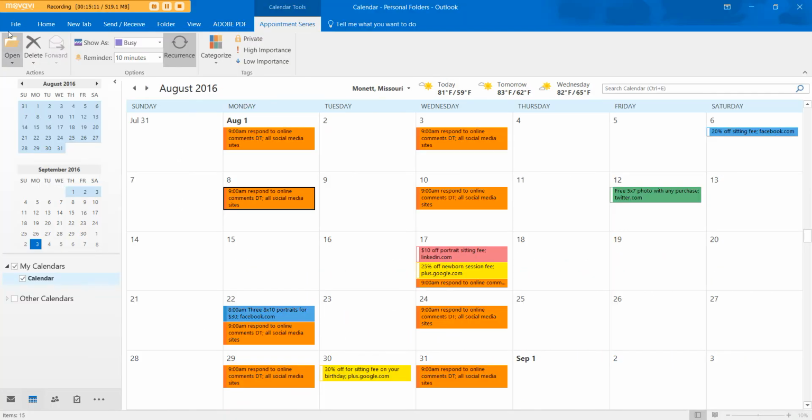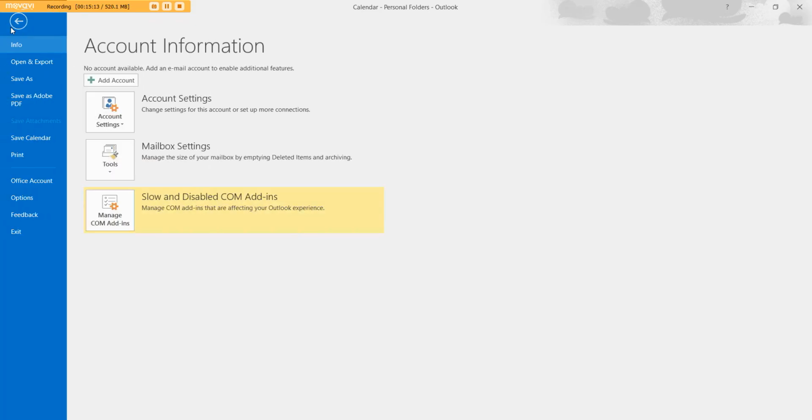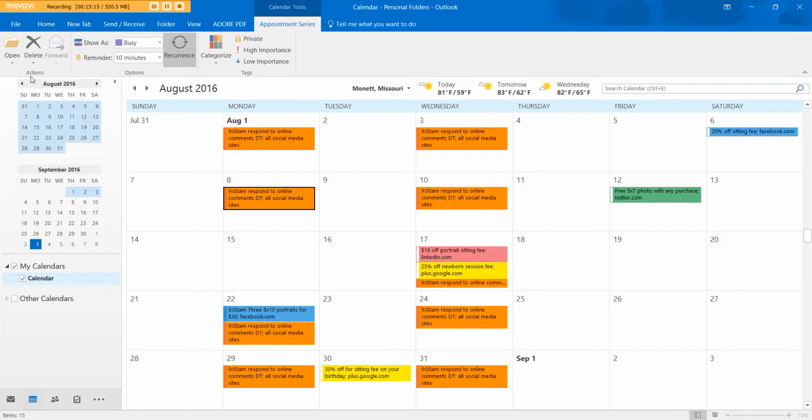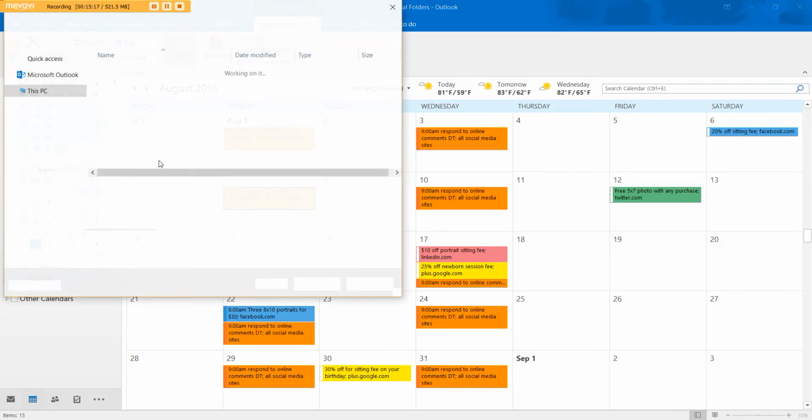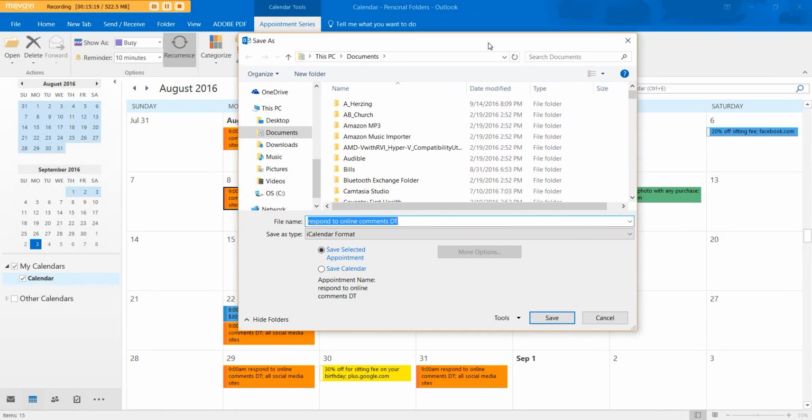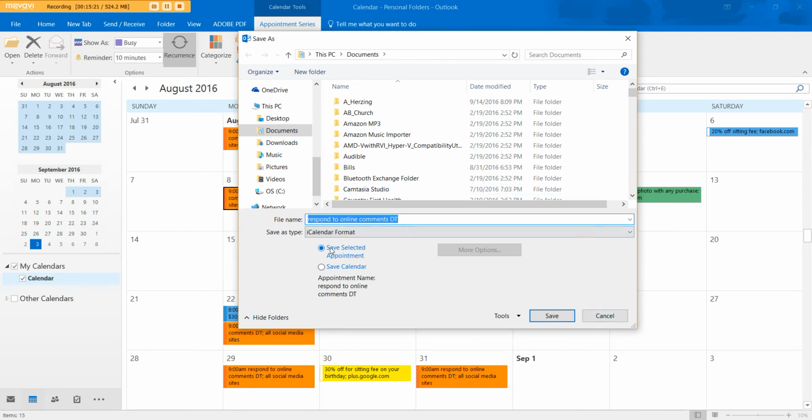The way you do that is you go File, Save As, and you'll get this dialog box. Now it says Save Selected Appointment, but we want to save the calendar. We want to save the whole calendar, and we want more options.